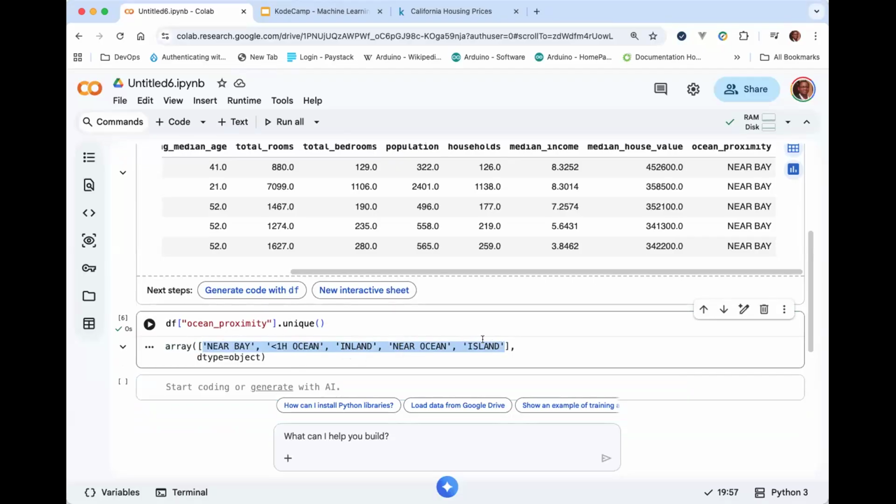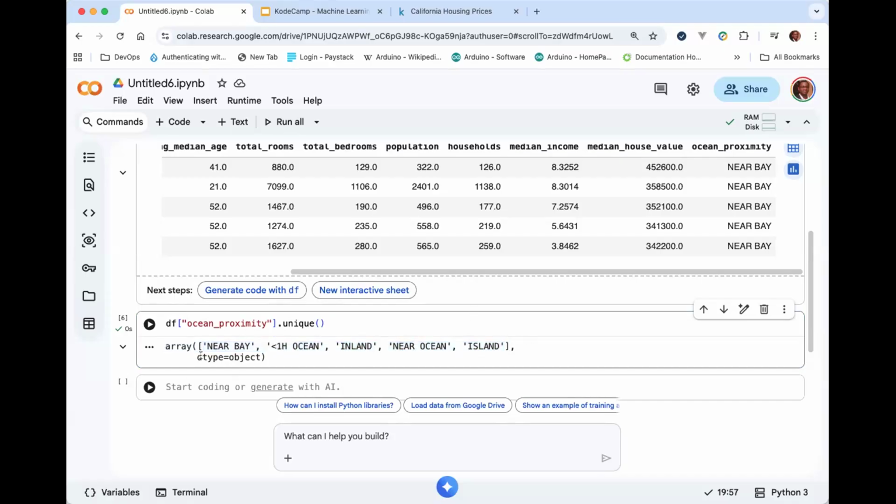So this will be categorical, right? And you can even see that we can use a nominal categorical here, but you can also use ordinal because they kind of have a relationship in terms of how close they are to the ocean.